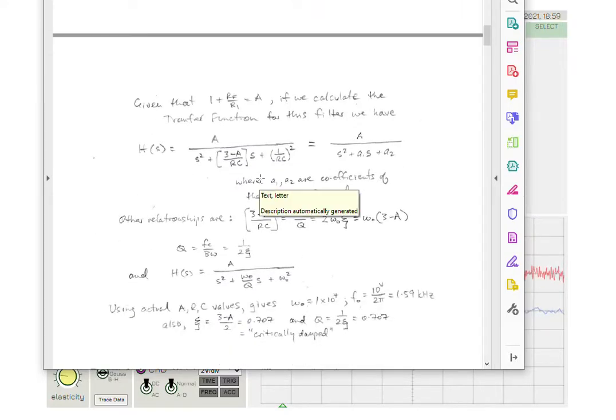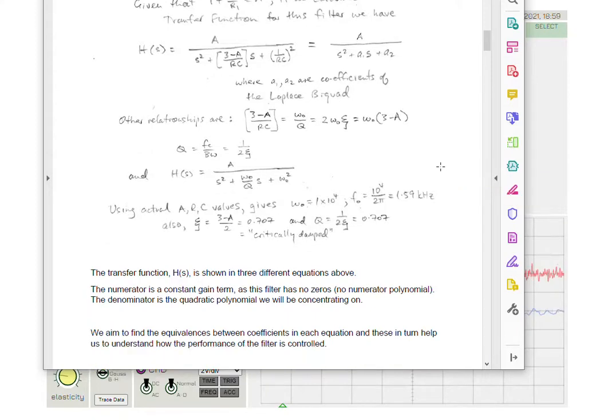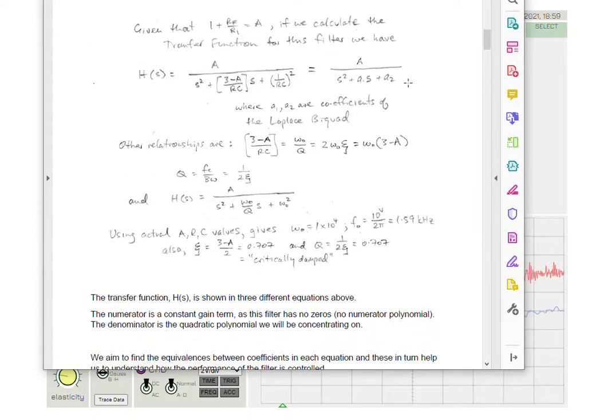We have a look at the traditional transfer function, and then we relate it to the generic transfer function for the biquad, which only has poles and no zeros. Hence, we're only interested in the denominator. So, moving right along, you can see some of the relationships here between the coefficients of the denominator and the coefficients of the more general form, where omega squared, the natural frequency, expressed as an angular frequency, is directly related to the A2 coefficient.